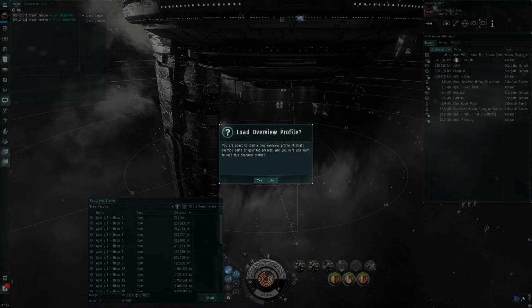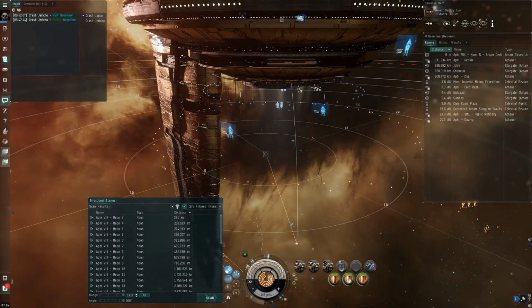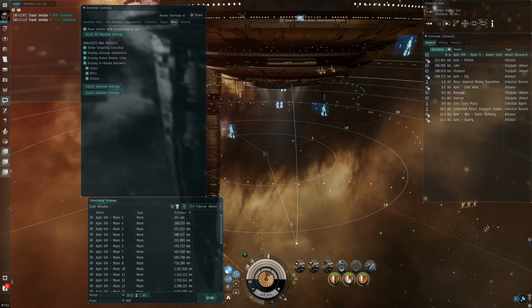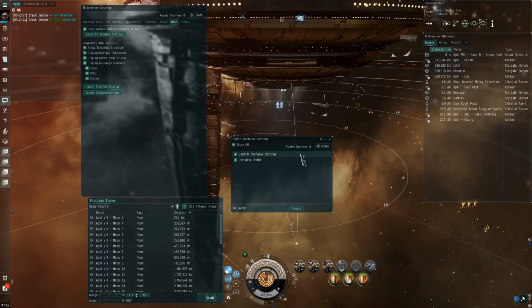Before you do this, if you have anything set up over in your overview that you just absolutely love, you need to go save it first. So to save it, you need to go back to your Open Overview settings, Export Overview settings, and then name whatever you have here. We'll call it Player One Overview.